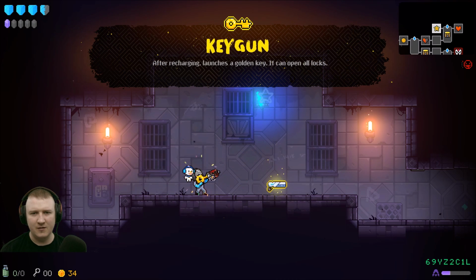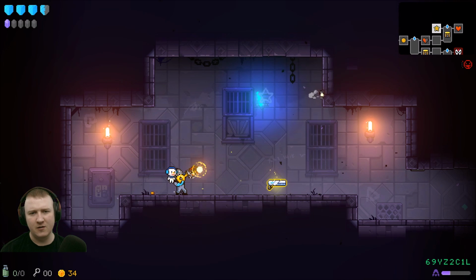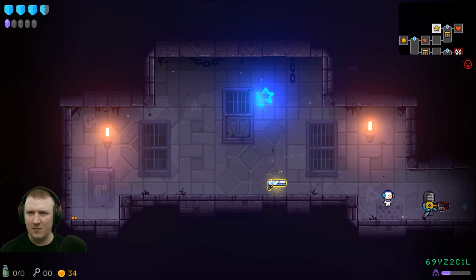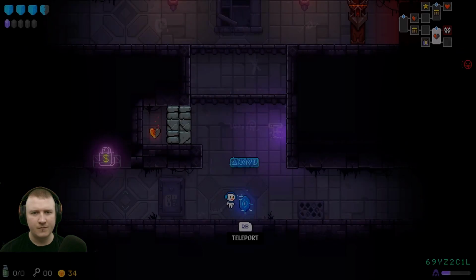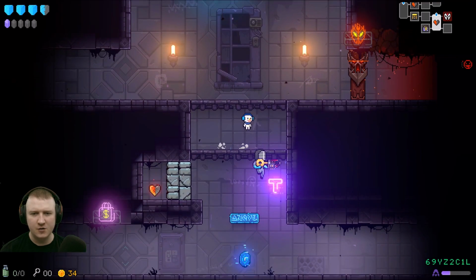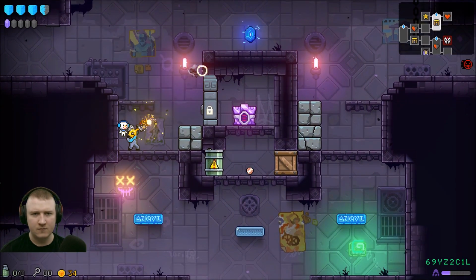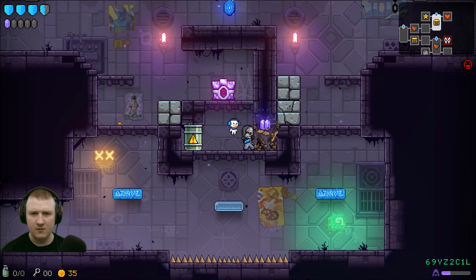Key gun's really good. It is really good. It's tempting. It is very, very tempting. I'ma do it. I'm gonna take the key gun. It gets me in locked places. That is a good point, actually. Get back up here. Get that unlocked. I need a crystal, though.